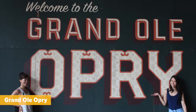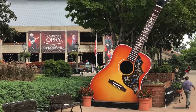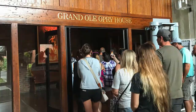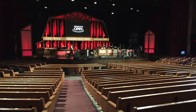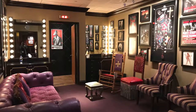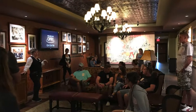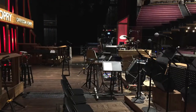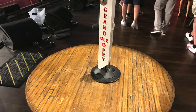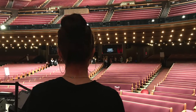The Grand Ole Opry is the sixth home of the Opry, which began back in 1925 when a WSM radio host started the new tradition of a radio broadcast of live music. The weekly performance and live music broadcast still continues until this day. There are currently 65 Opry members, and being honored with an invite is based on the artist's accomplishments and relationship with fans. The tour gives you an exclusive peek of the backstage area including dressing rooms and green room, and you get to walk on stage and feel like a music star.